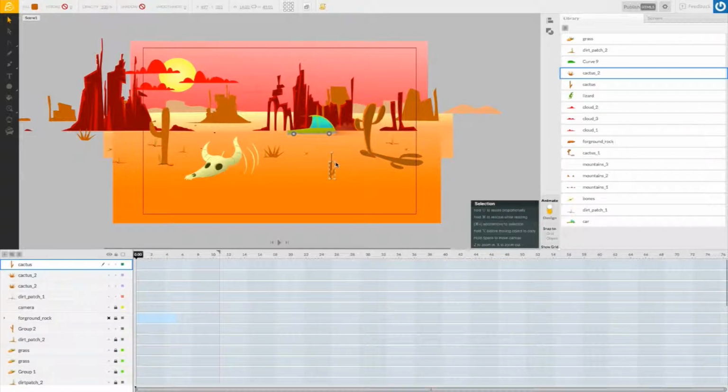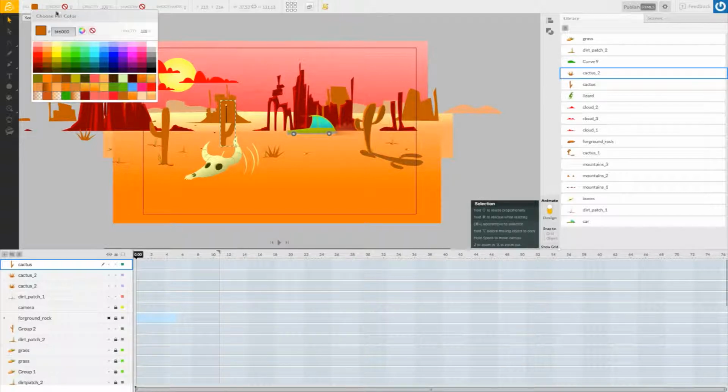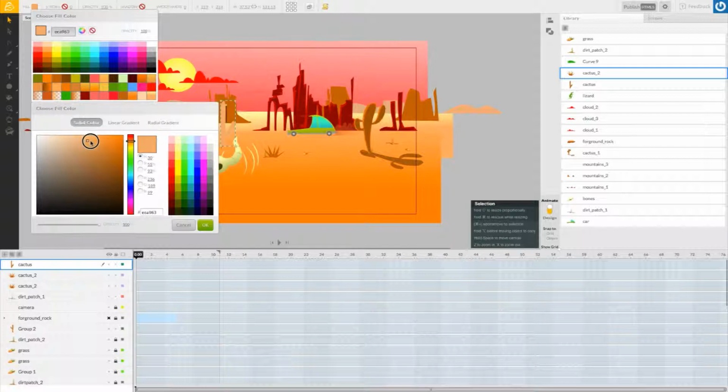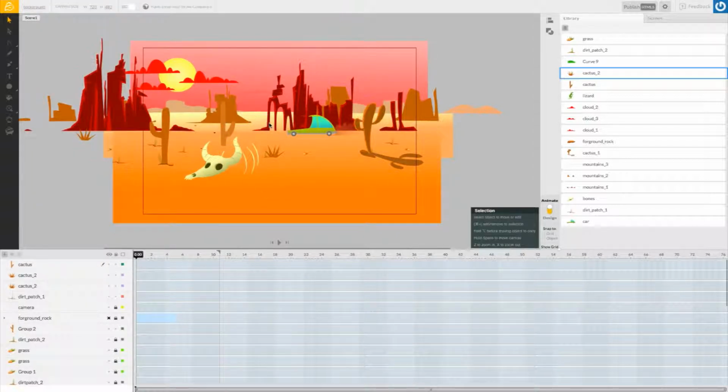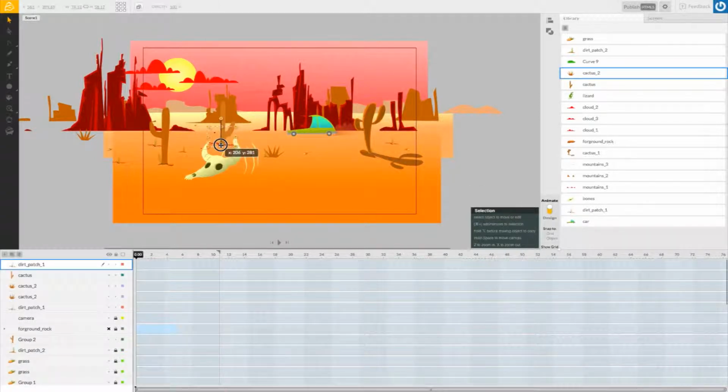Let's upsize this one cactus. Let's grab a dirt patch and throw that in front of that cactus.